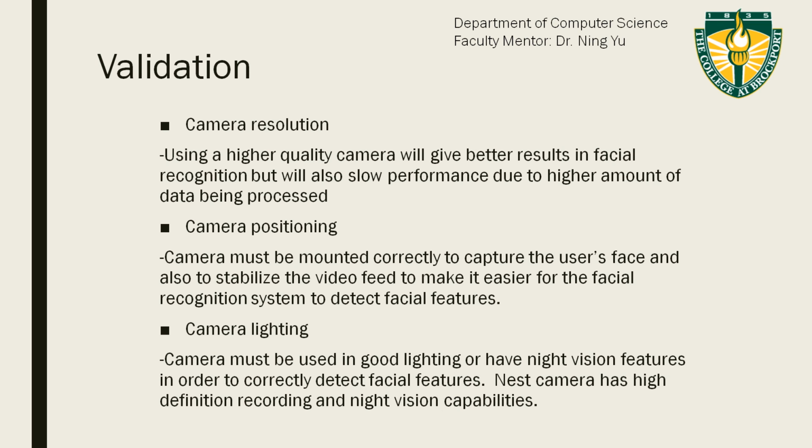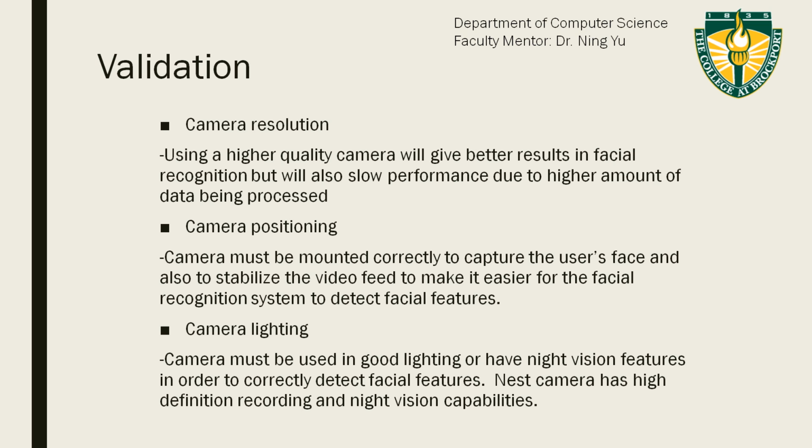Just some validations for this presentation. With camera resolution, if you use a higher quality camera, it will lead to a slower performance because you are having to do math on a higher level of pixel density. That's something to think about when you're doing this. Also camera positioning. In order to do our Drowsiness detector, it had to be perfectly in front of our face. If your face is moved a little bit to the right or to the left, it's not really going to identify it or be able to do the facial recognition.